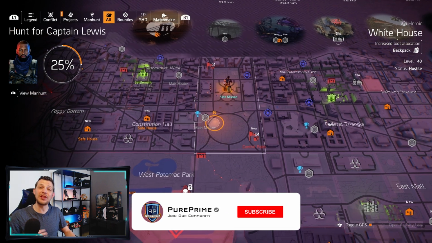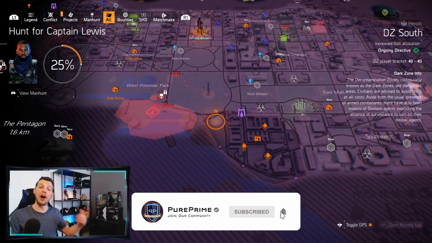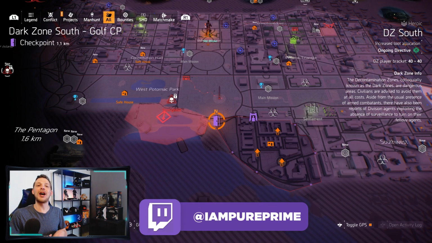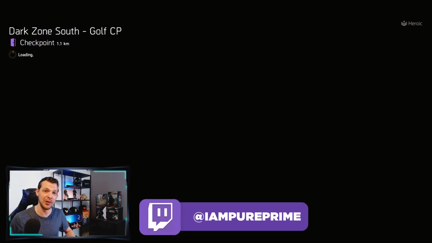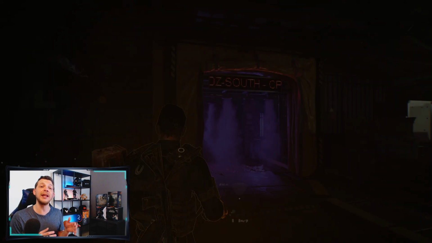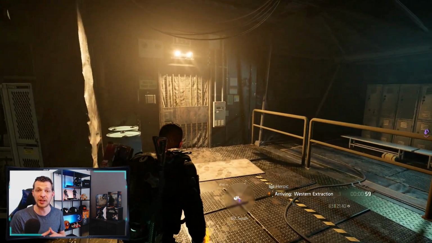Back with another Division 2 video. I showed you all the other vendor reset yesterday, and today it's time to close out the vendor reset with Cassie Mendoza. I know there are a lot of new and returning players, so you might have forgotten or you might not know. To get Cassie Mendoza, you need to talk to the snitch. He will give you a bounty and he will give you the location of Cassie Mendoza.